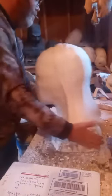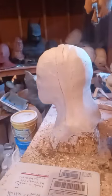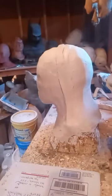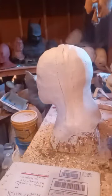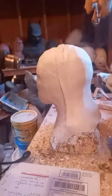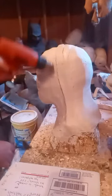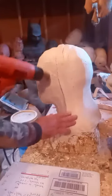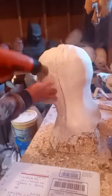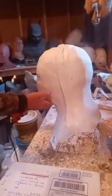This is still cold. It might still be damp. So what I'll probably end up doing here, it's not wet, it's just damp. So I think what I want to do, there we go. You can do this to dry out your molds a little bit, help cure them up a little bit. Take a heat gun and hit it with a heat gun. It's cold because it's been sitting out here all night and it's winter and the temperature wasn't 70 degrees like it was yesterday.